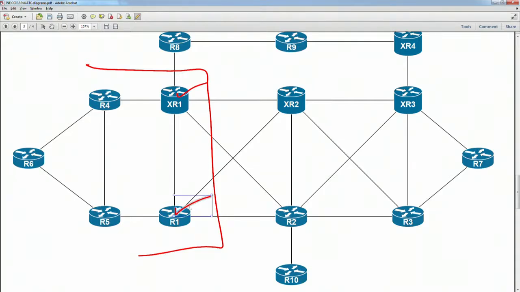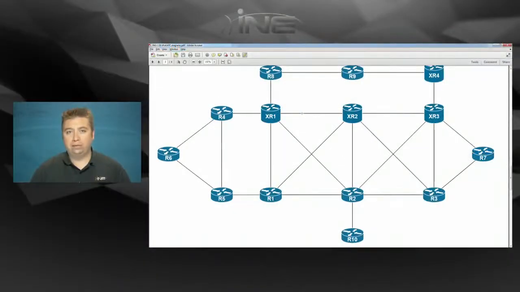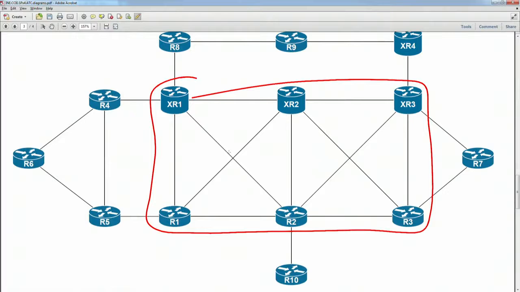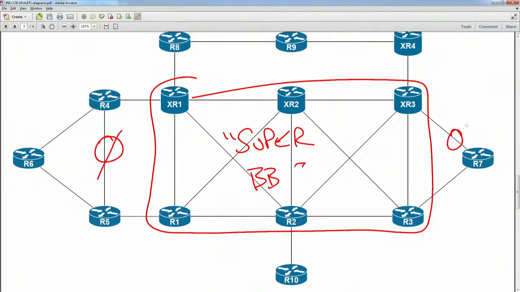Now, the other thing that is more of a design issue with OSPF, not necessarily a configuration problem per se, is that the MPLS network, when we're running OSPF, counts as a hierarchy above area 0. So a couple of people had asked questions about this before. With the design that I showed, I was using OSPF area 0 everywhere. So we're essentially saying that in the middle of the network, this is what we call the super backbone. So the super backbone is a hierarchy above area 0. So area 0 is allowed to attach in that direction.